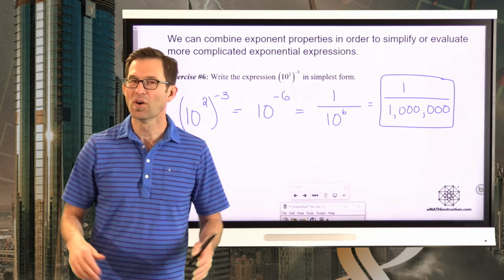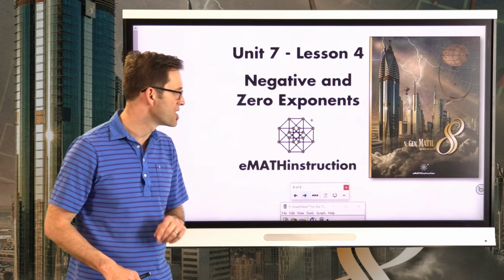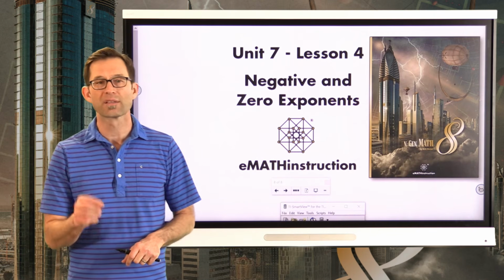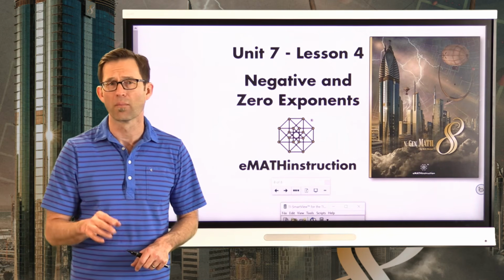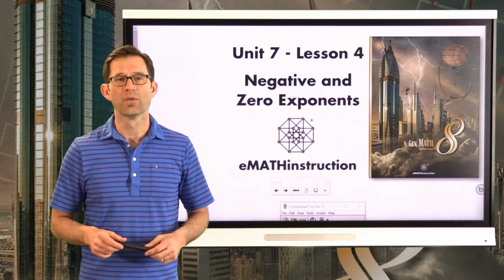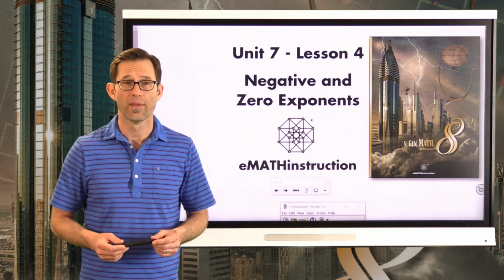All right. So negative exponents, zero exponents. Let's wrap this thing up, right? You have almost always exclusively dealt with exponents that are positive whole numbers, 2, 3, 4, 5, etc. Today, for the first time, you've really started to grapple with the idea that exponents could look different than those.